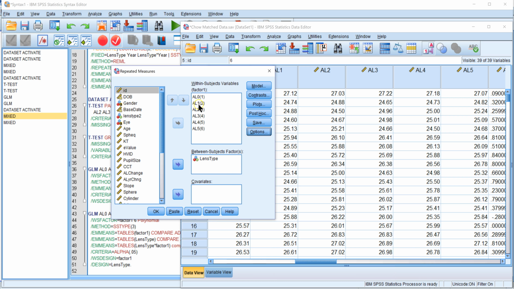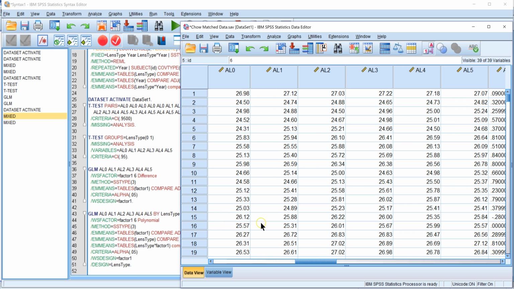So that's where this comes from. We get the simple effects and we check it out, and we see that basically the GLM repeated measures is doing individual paired t-tests, and the mixed model is doing individual paired t-tests with a pooled standard error term, average standard error term, also called pooled.